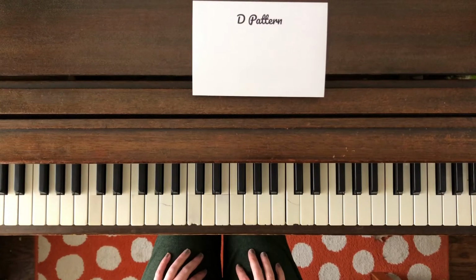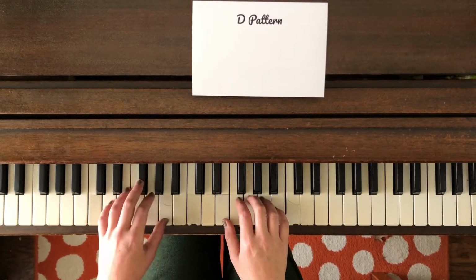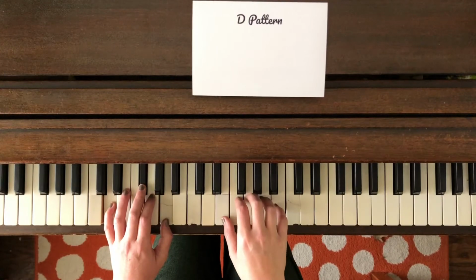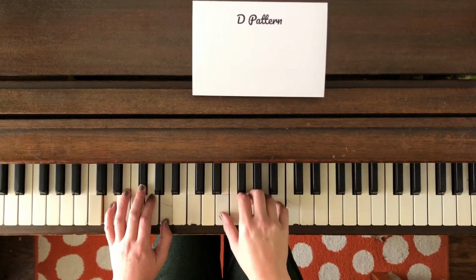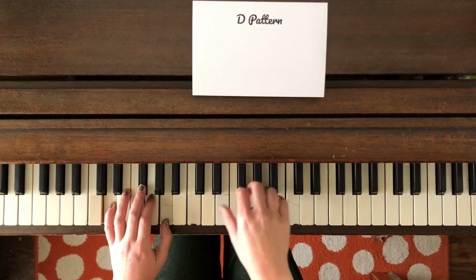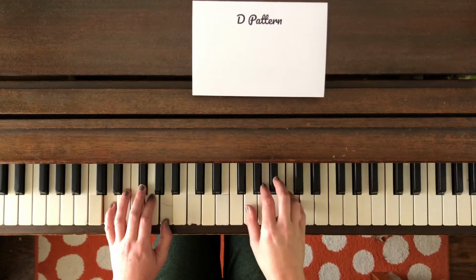Now that you have each part of the D major pattern, let's focus on how each note moves to the next. Left hand holds D major. Right hand 3 starts on treble G, down to E. Play 4, down to E. Move 3 to B flat, and play 4, 5, 4.